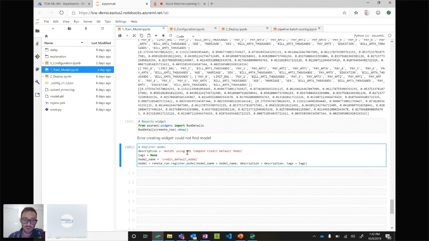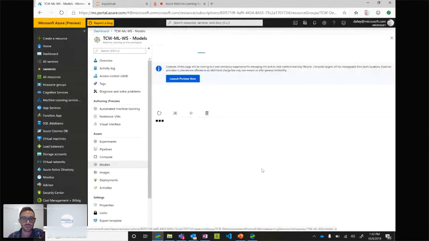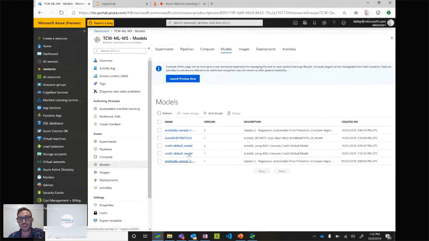So you would run this code. You're simply going to pass it the model name, description, and tags. It's then going to automatically register this within our model registry within our workspace. So if you were to click on models, you could then see the model here. You can see I've done it a couple of times, so it automatically tracks the versioning of the model. So if you want to go back to a previous version of the model, that's very easy.